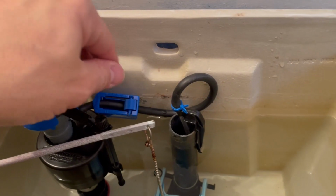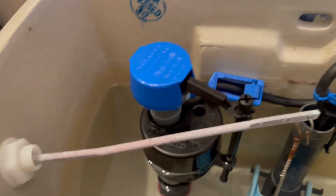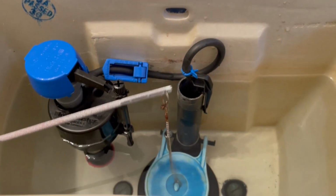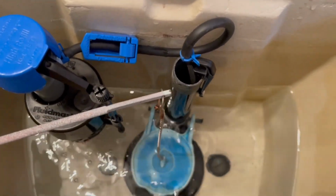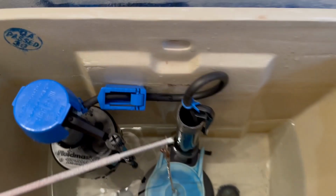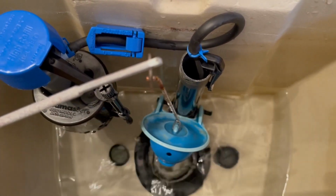Not as full. Well, almost full. Oh, I touched it. So yeah, it's full. We'll flush and see how much water is left in the toilet bowl afterwards. This should give us a better idea of how much we should tighten that blue lever on the rubber pipe.